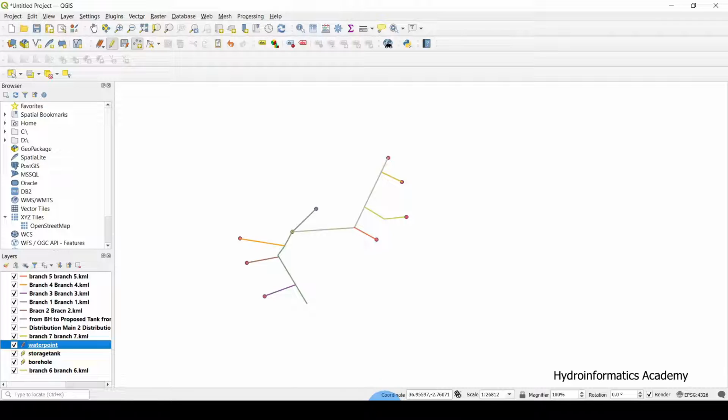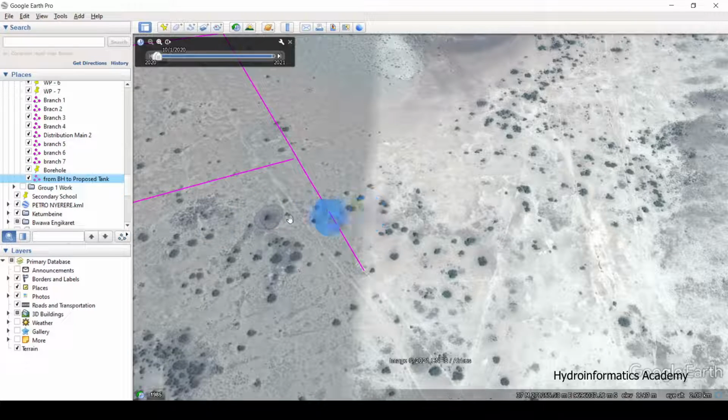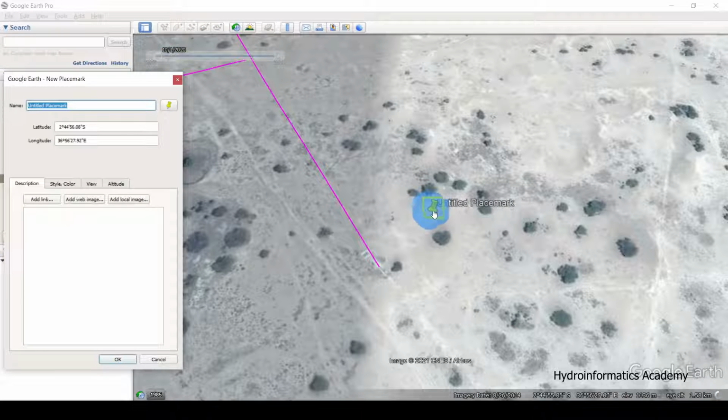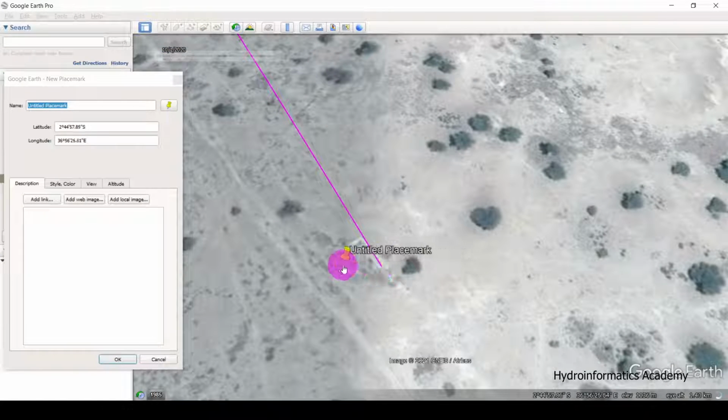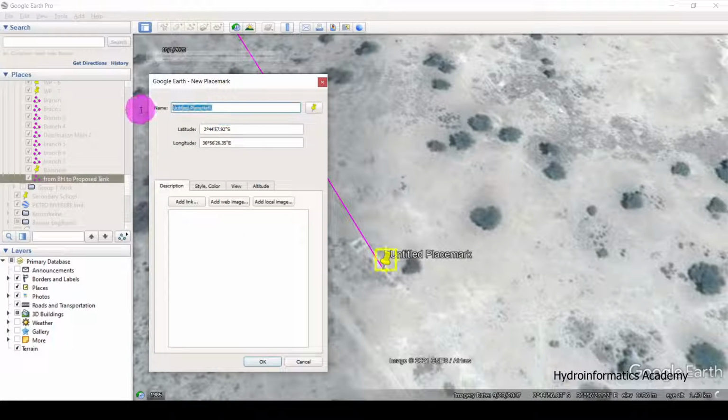So let me open here my Google Earth and assume that I don't have this point here. Okay, so let me turn this off or delete it completely. Select the placemark and drag it all the way to the point where we expect our kettle trough will be located. So at this point here, I'll just give it a name as a city or kettle trough.